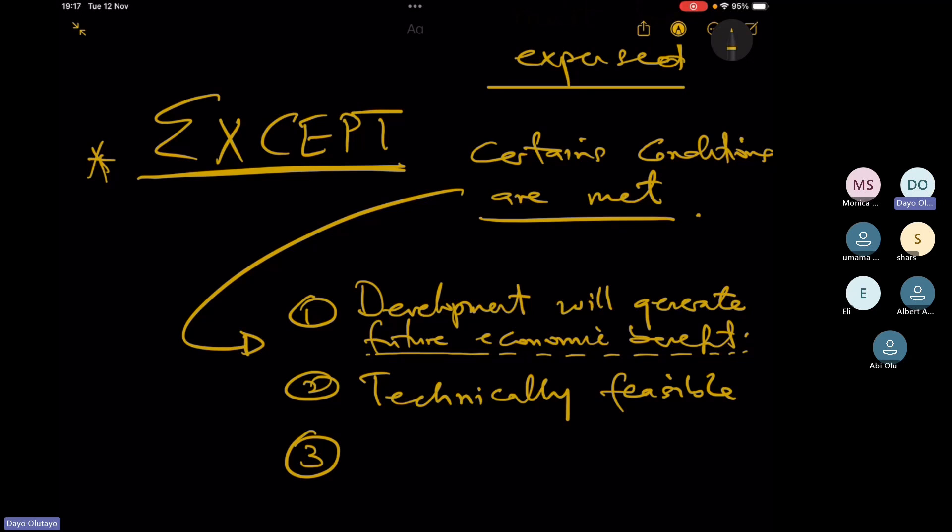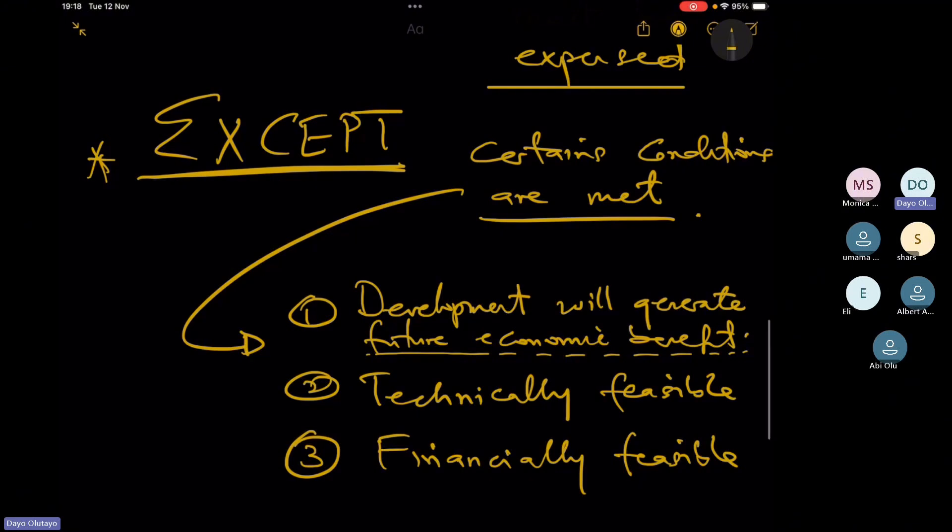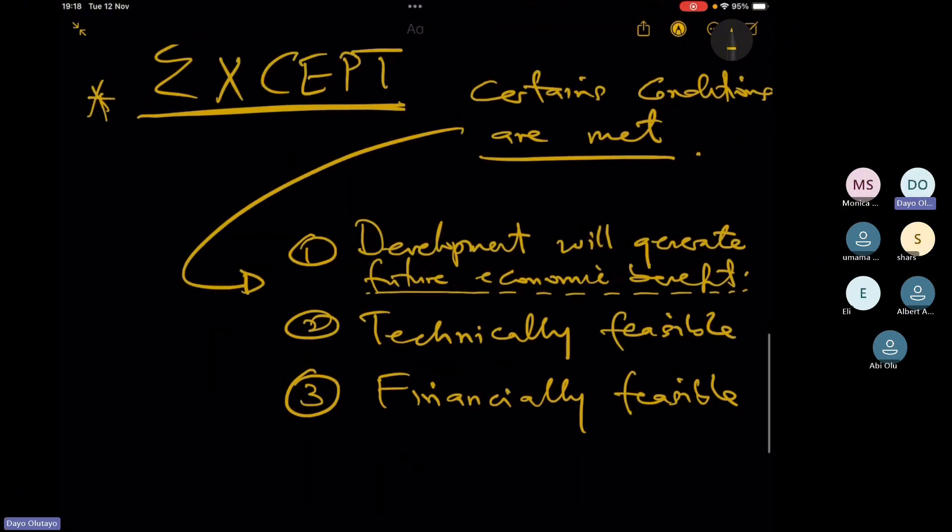And the third one is that the company has the financial resources to complete the project. So I will call it financially feasible. Which means that the company has the money to complete the project because if they don't have enough resources to complete it, then they cannot even make any money from it because they cannot finish it. And how do we know that they have money to finish it? We need to check their budget. We need to speak to the board of directors or check the board of directors' minutes of meetings and see where they have done all those discussions. So these are the things we will be looking for when you are asked to test R&D. Your main thing will be these three items. That is what you will be looking for. These three things.